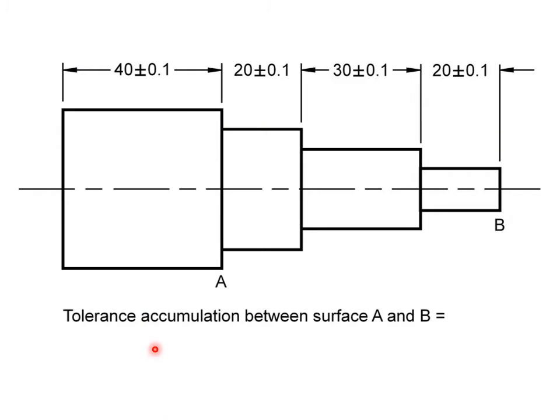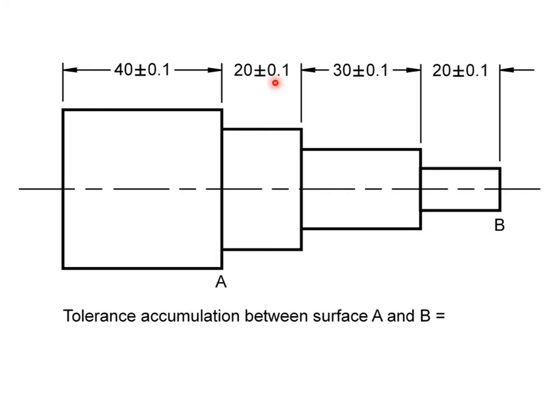Okay, this is not covered in your assignment, but it's an important topic. You're going to hear tolerance stack up a lot in manufacturing, assemblies. Once you start bolting things together and there's a tolerance stack up, you may end up with a part that's either too large or too small for the assembly. Okay, so here they're asking us to take the tolerance accumulation between datum A and B. So this is datum A, datum B.